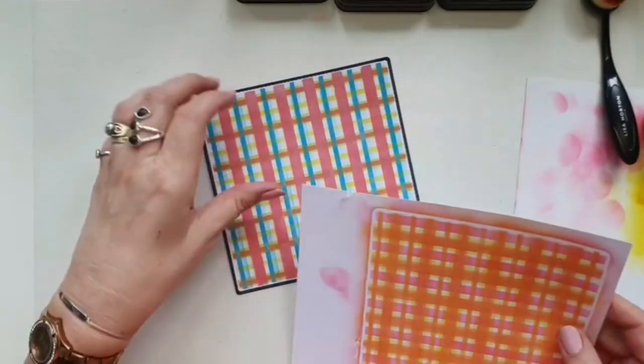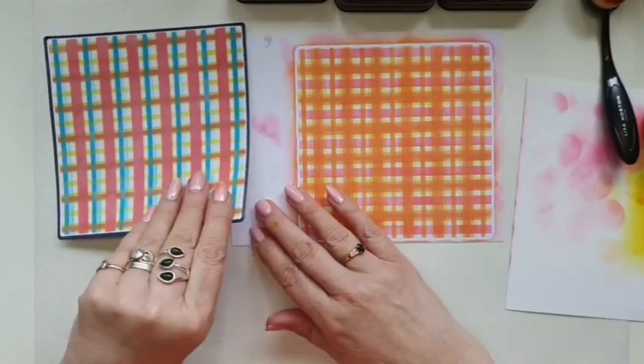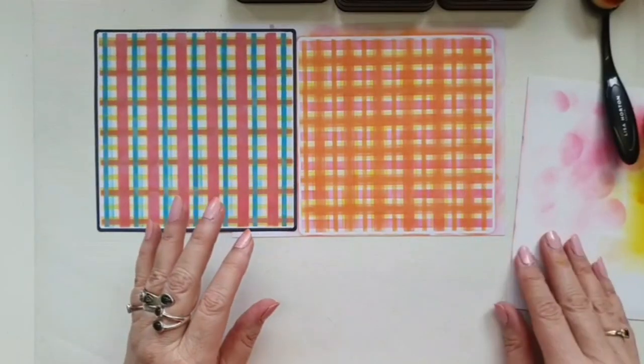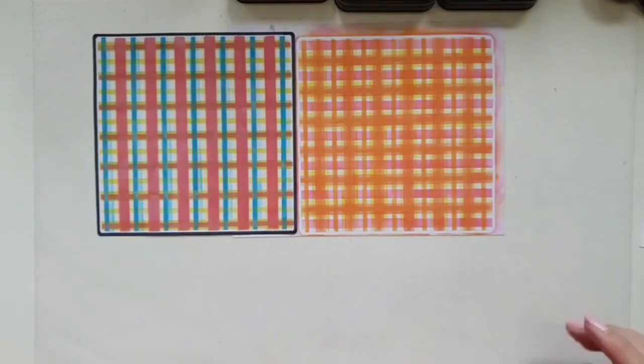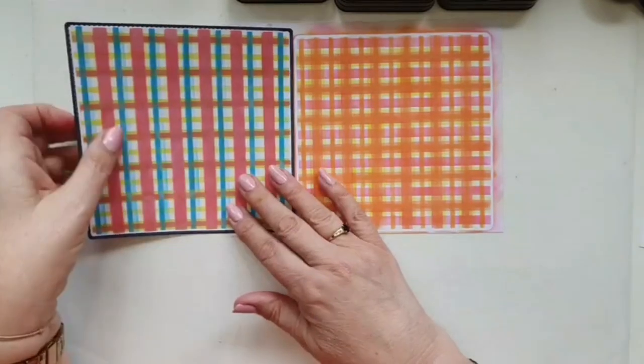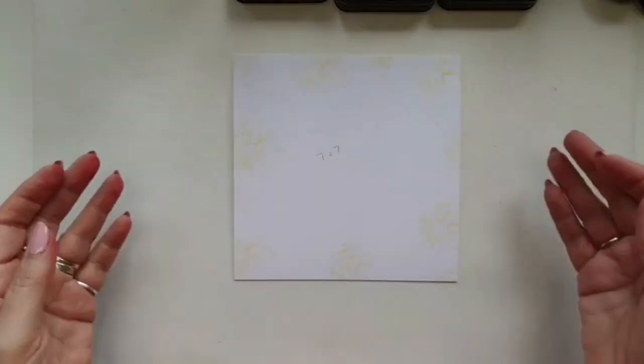So you see, it doesn't take you very long, so long as you're careful, and you just want to avoid that lifting of your stencils all the time. Okay, so let's just run through the card that we're going to make. So we're using a 7x7.